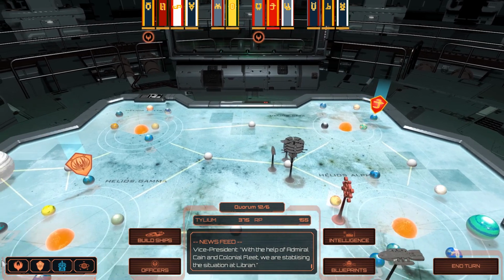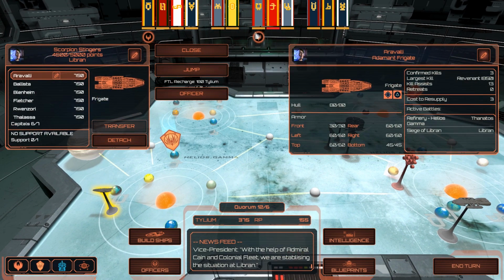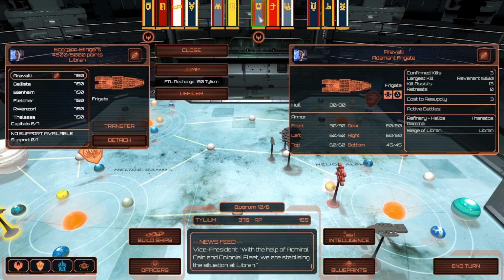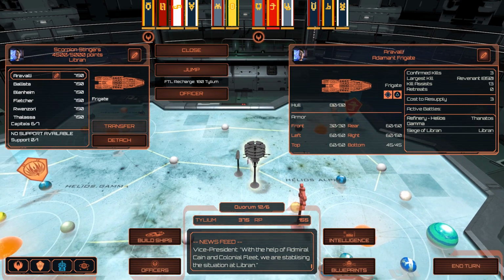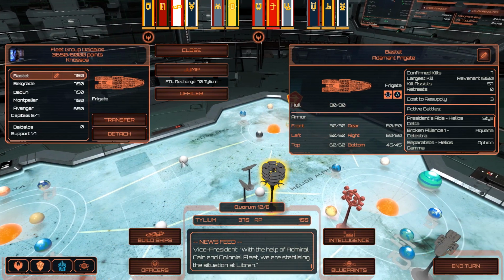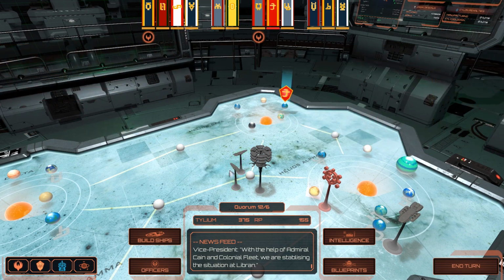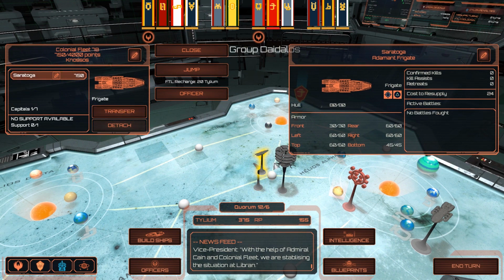So today we're kind of building up where we left off. We have basically gone and saved a bunch of stuff. Most of our colonies are actually in the yellow now. That's a good sign. Let's see what's going on over here. Okay, so we need to build up some more battle stars. It's an unfortunate issue that we're having. Okay, what is this? This is the Third Reach fleet.